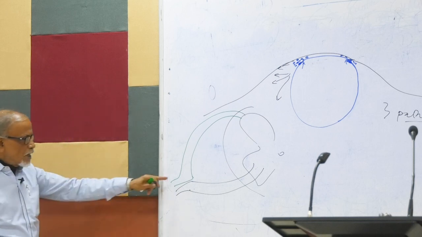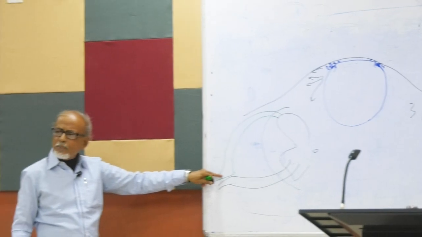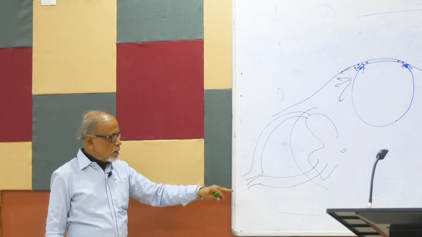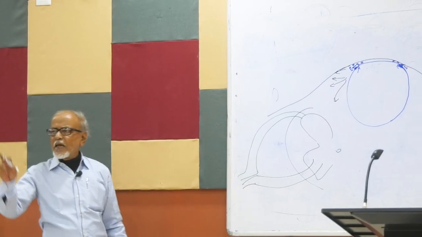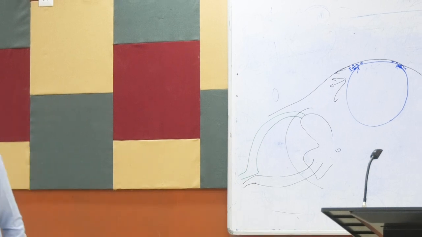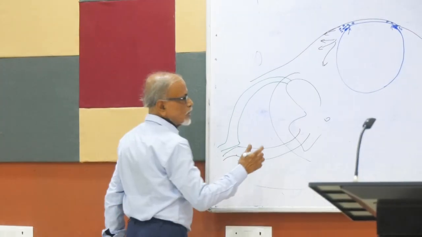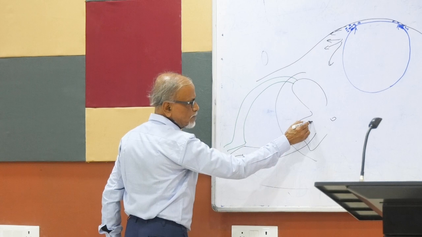See, I have used two colors. Green color represents the sensory root, it will have sensory fibers. Black color will be carrying motor fibers, axons from the motor neurons housed within the ventral cord. Axons derived from the motor neurons housed within the ventral cord. Here, suppose, there is a neuron like this.